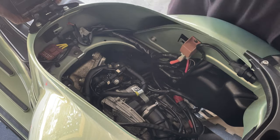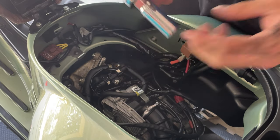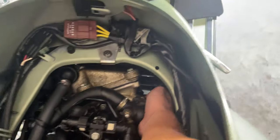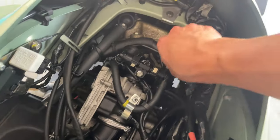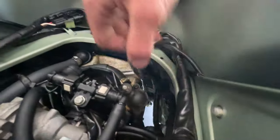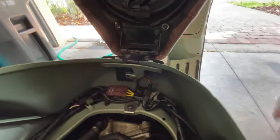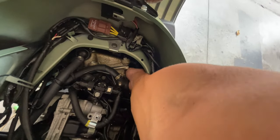So we're going to proceed and remove the spark plug. All you're going to need is a 5/8 spark plug socket or a 60 millimeter socket. So you want to feel it with your finger. Once you feel that the socket is engaged, you want to grab your wrench. It's a little bit tight, so you just break it. Remove the socket from the wrench, put the socket back in, finish and unscrew it with your hand.